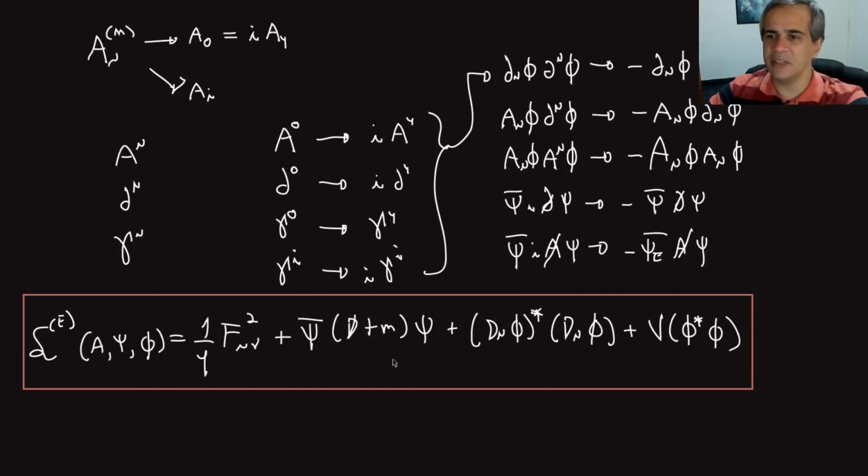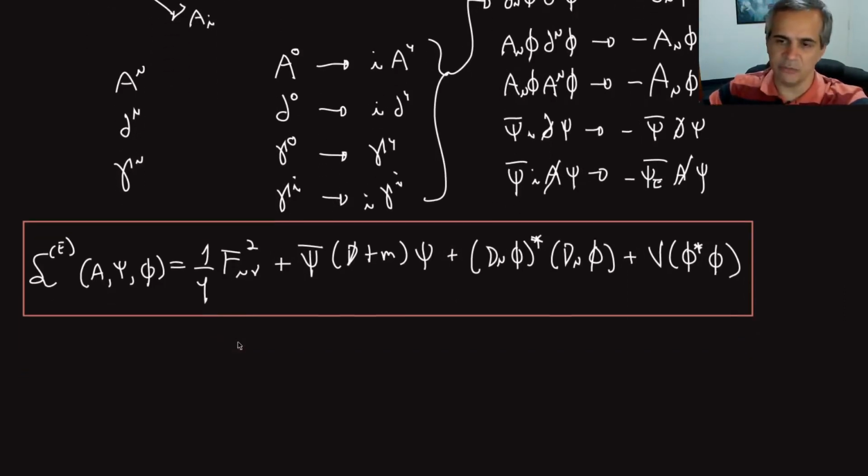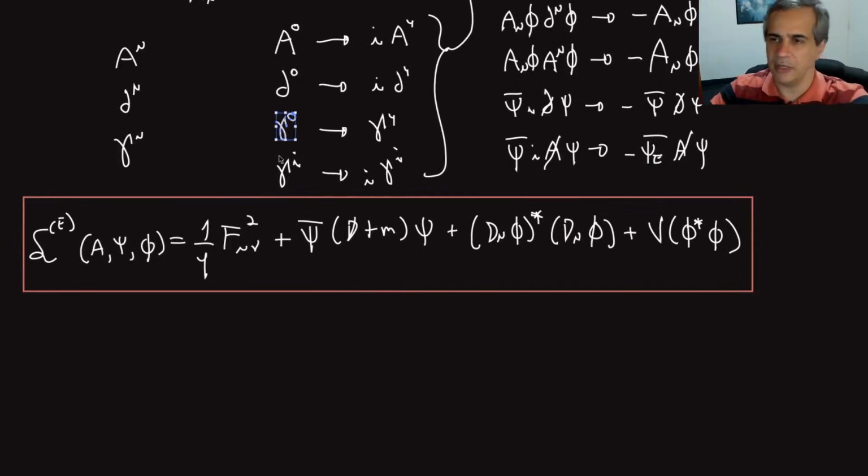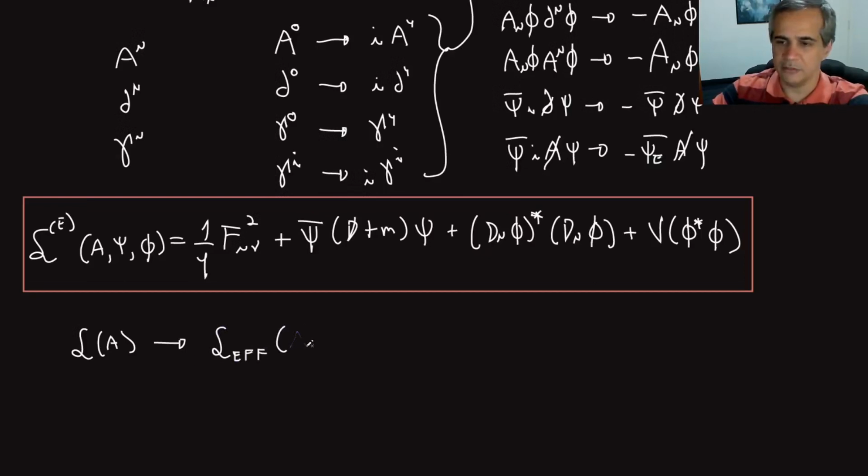Then attack this new interaction, right? These terms that are hidden here in the covariant derivatives. The most complicated quantization was, of course, the gauge field. We have shown that in order to quantize the gauge field, I needed to do some trick, which in the end, the Faddeev-Popov trick, amounted to gauge fixing the theory, in the way that I got an effective Lagrangian.